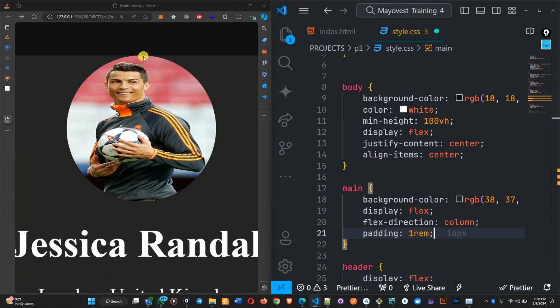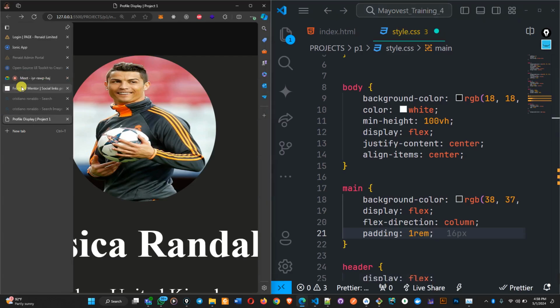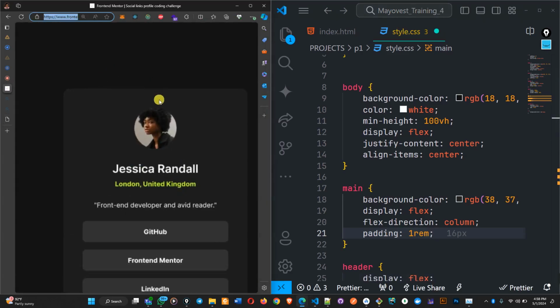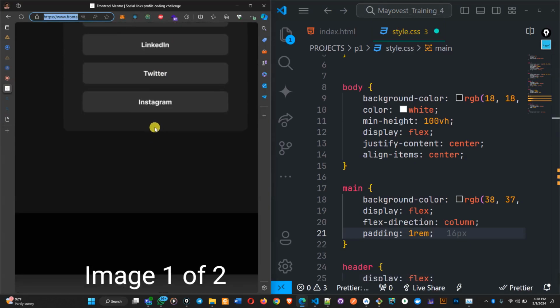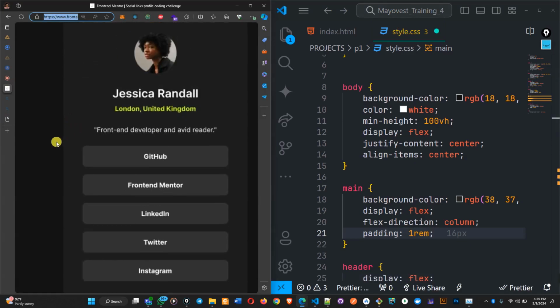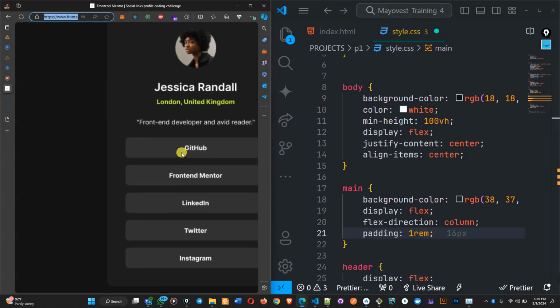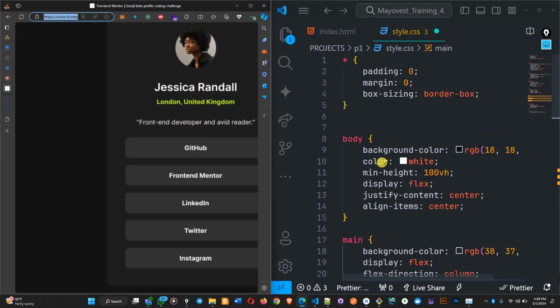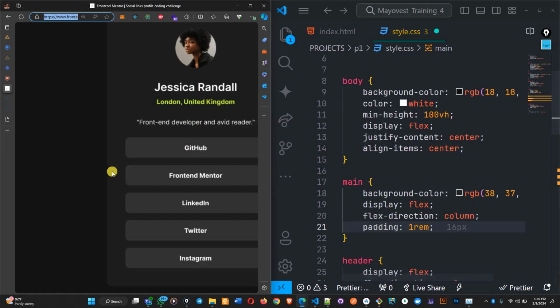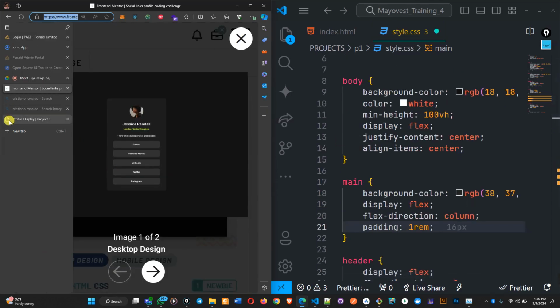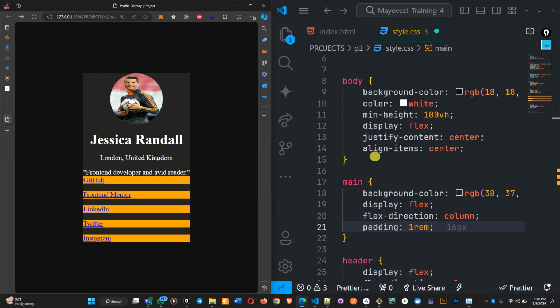So look at the Cristiano Ronaldo image. You see that it is at the edge. But look at the original design. You see that at the top, there's a lot of space here. Again, look at the bottom side, there is space. Look at the edge. There is space here and there is space here. That's the one I'm looking for, not the one in between the content. So when you need the space in between the content and you've already displayed it as flex, that's where you'll be using gap. Gap doesn't give you the space at the edge of the box. So what we need here is the padding.